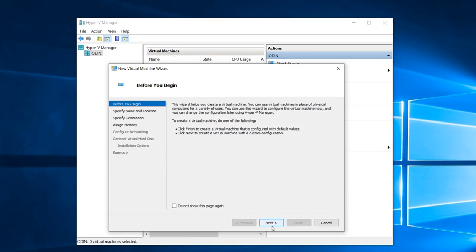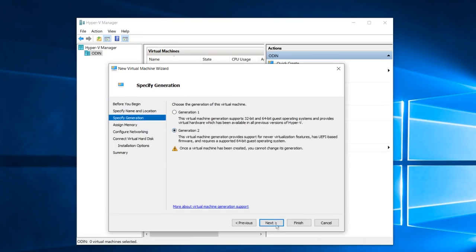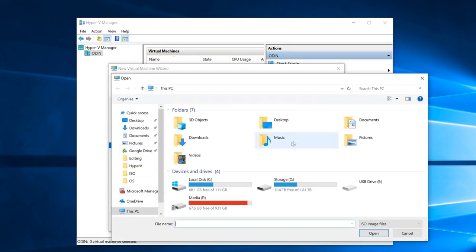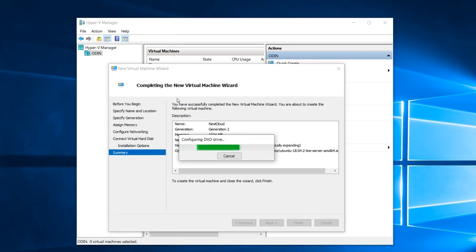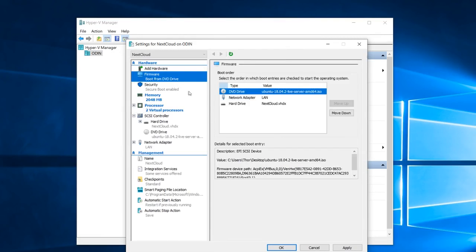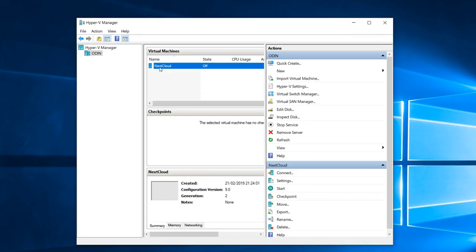To start with, I'm going to create a new virtual machine in Hyper-V on my home server. It doesn't need to be extremely powerful — I've only allocated it 2 gigs of RAM and 2 processors, but the beauty of running it virtual is we can just make changes if we like. I'm also giving it 1.5TB of storage, as I want to have as much as possible, and this will be where I keep all my important files. One thing to note if you're using Hyper-V: make sure you choose a Generation 2 virtual machine and change Secure Boot from Microsoft Windows to Microsoft UEFI Certificate Authority, or else the machine will not boot.